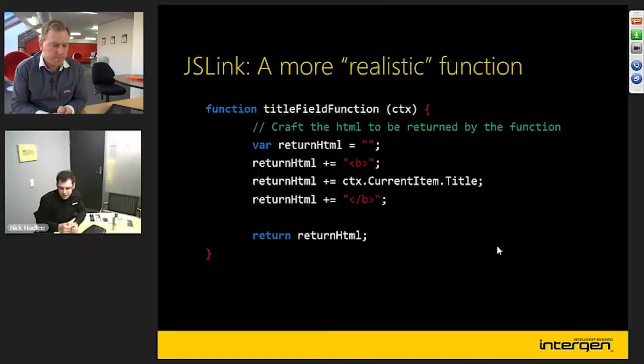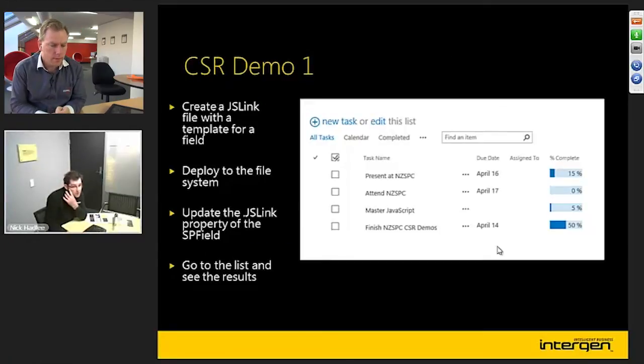So it's pretty easy to navigate up and down and use all the properties that are available to this JSLink technique. Okay, cool. Yeah. So really we're going to jump in and do a real live demo now, because that's the best way to see it. We're going to create that data bar, and so we need to create the JSLink, which we've done previously. We're going to have a look at it and actually walk through it and talk about what it's doing.